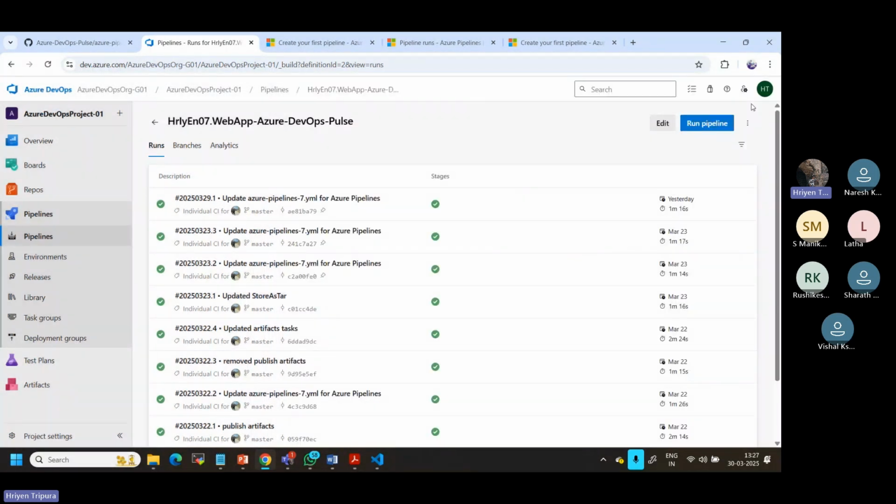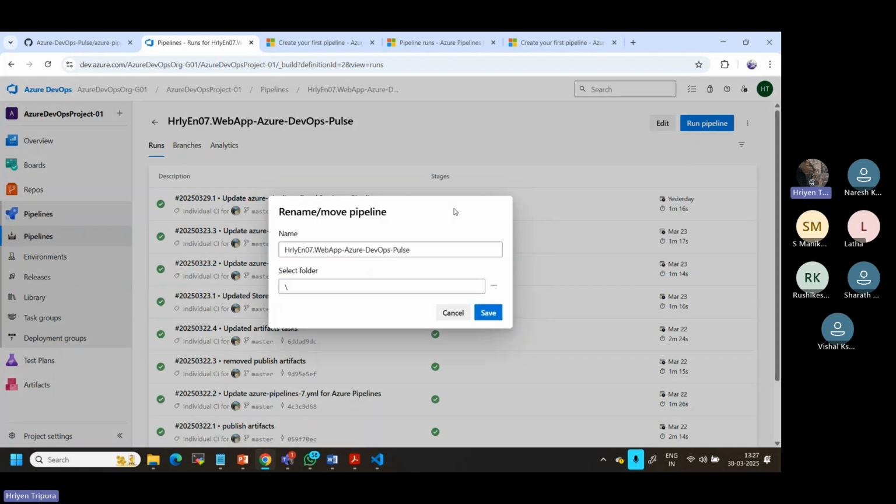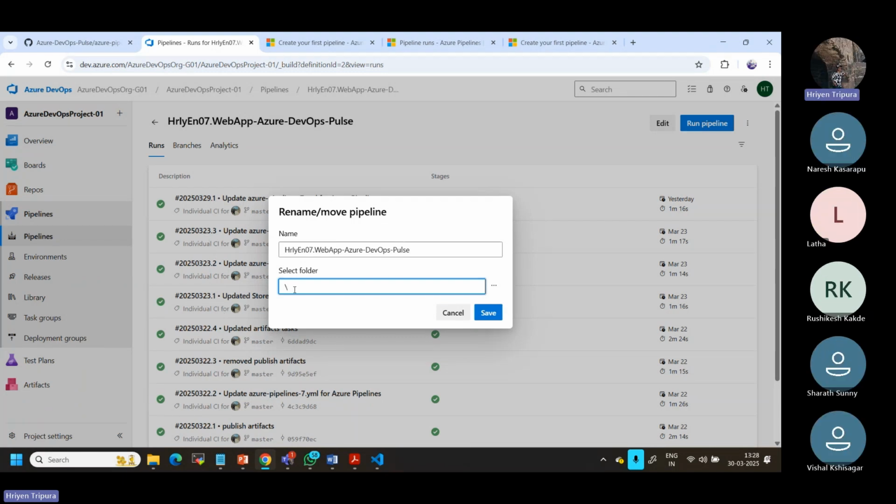All right, first thing. Second thing is very important. This is for rename and move. As I told you, I don't want this name to be something like this. I want some unique name, and also I want to organize this, basically the run pipelines, right? So how can I do it? Go here. Now I can make a folder name. Whatever pipelines I have inside this repository, I have so many pipelines running, right? I want to make all of these available in one particular folder or directory. That means I want to move all of these into one particular folder or directory.